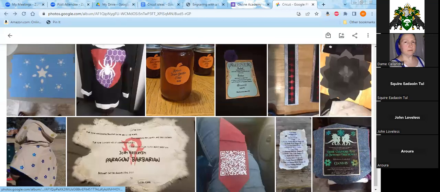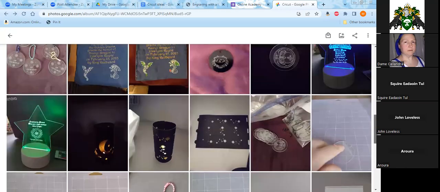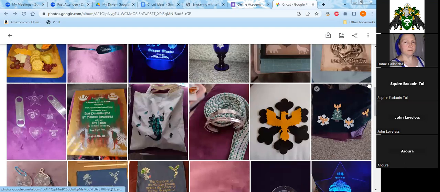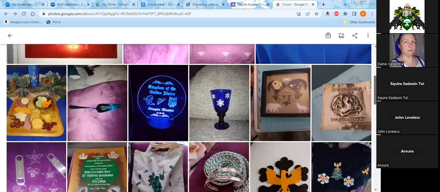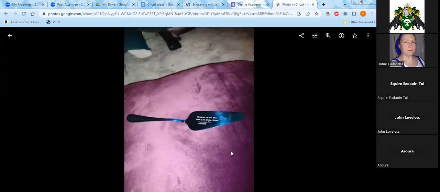Now, beyond just the vinyl or the paper, there's more that you can do depending on what machines you're working with. With the Cricut Maker and Maker 3, you can do engraving. There are some other machines out there that have some adaptations for it as well. And you can engrave on thin metal and acrylic and also leather. This is a pie server that I engraved an award onto.